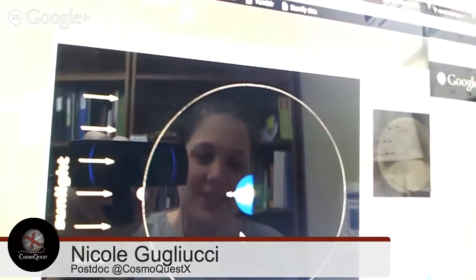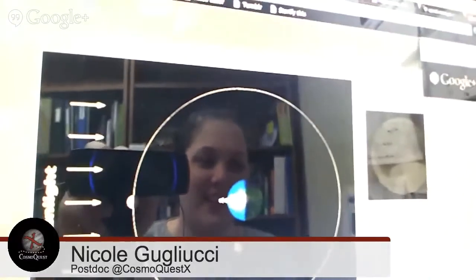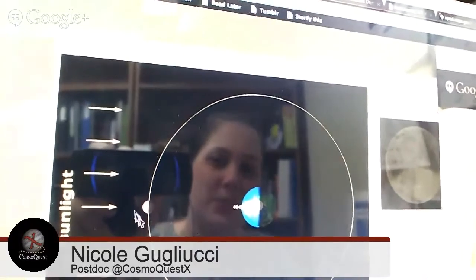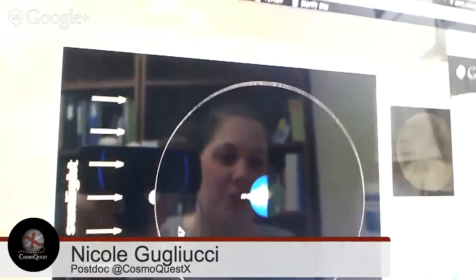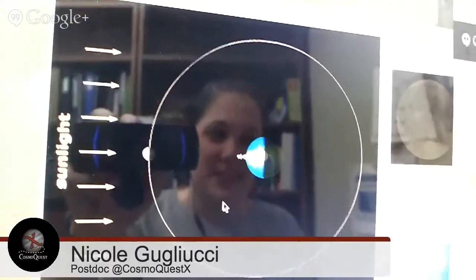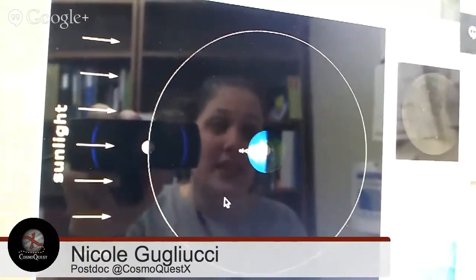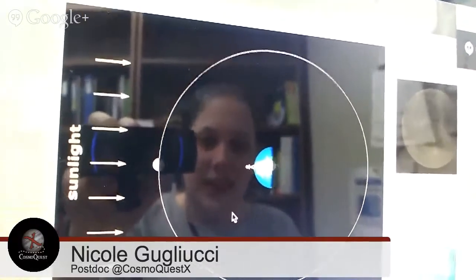Here's a great example of such misconceptions. Every lunar phase diagram ever shown in a textbook has the moon and the Earth really close to each other and not quite to scale. Some of them, actually this one isn't so bad, have the moon almost the size of the Earth in their simulations. So you can get an incorrect idea of scale by watching this particular animation or by looking at certain textbook images that show you that.